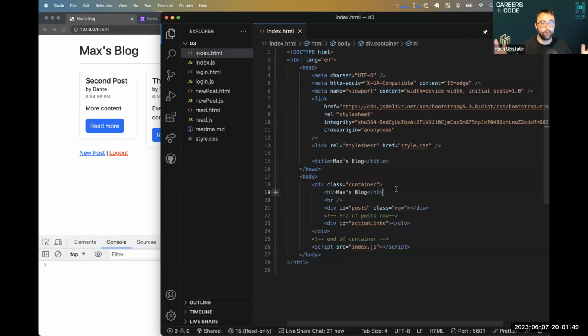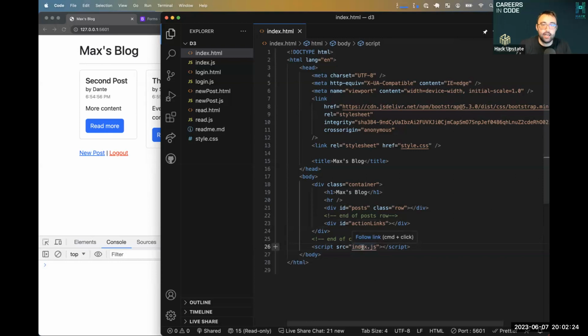Container. All right, I'm not going full width on the screen. If it gets too big, I will constrain that content in. Container, Bootstrap, great, I got that. H1, header row, fantastic. Kind of weird that you want an ID of posts on this thing and there's nothing in this div, but whatever, I just won't show anything in that. ID action link, same thing. Kind of weird that you didn't put anything in that div, but all right, I'll remember that div. I think I'm pretty close to the end of this page, and I hit index.js.